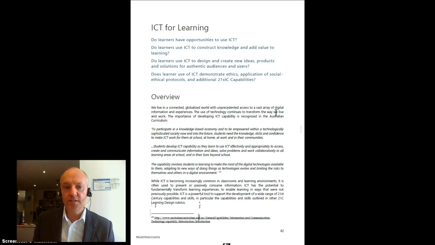Do learners use ICT to design and create new ideas and products and solutions for real audiences or users? And does learner use of ICT demonstrate appropriate social ethical protocols? And they're really well detailed in the general capabilities. So they're the big questions that frame the choosing and using of technology in the learning context there.